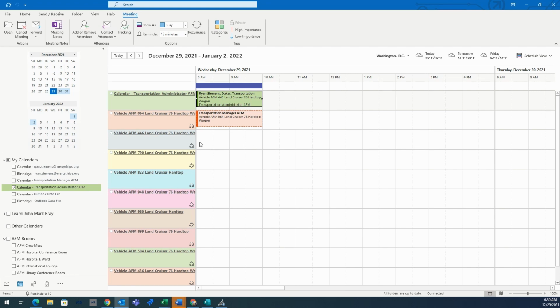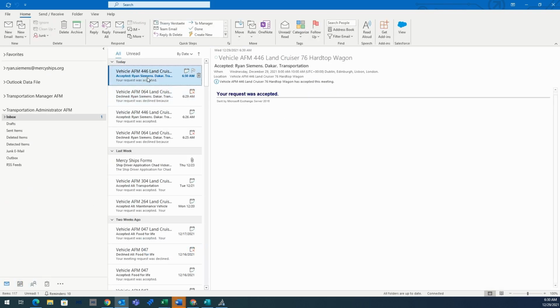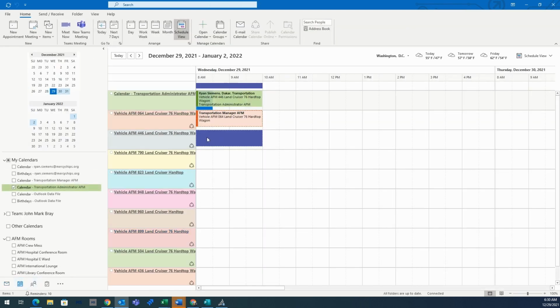Now, you'll still have to go back over to your email and double check that that was accepted, and it was. So we can make sure we go back to our calendar. You can see the time space is blocked off during your appointment, and that means you have the vehicle booked. So you're welcome to go and pick those keys up during that time period and do what you need to do.